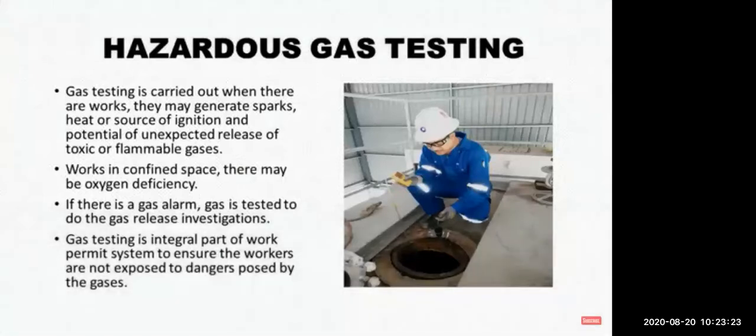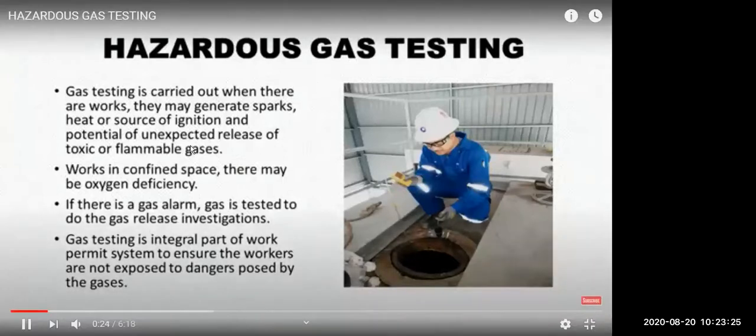So gas testing is carried out when there is work where you don't need to do enclosed space entry, and there can be some sparks inside or something, so you don't want flammable gas or something.